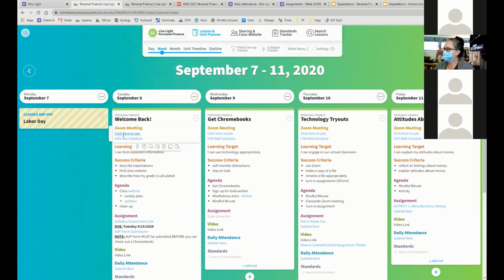Once everybody gets their Chromebooks, I'm even going to have you guys in class jump in on the Zoom meeting. I already have it set up to where your audio and video are turned off, so you don't have to feel self-conscious about being shown. You'll see my face on the webcam, but you won't see anybody else's. I just thought that made everybody feel a little bit more comfortable.